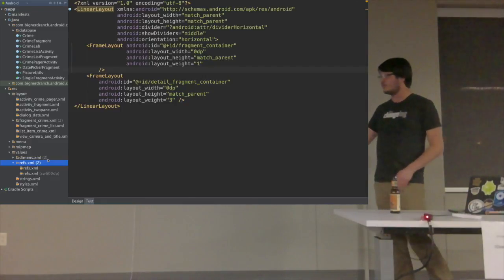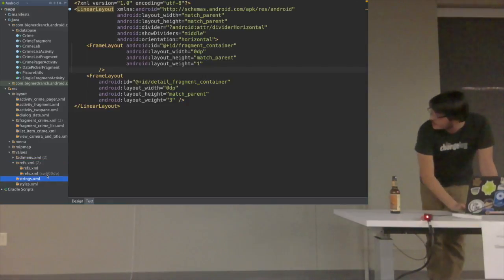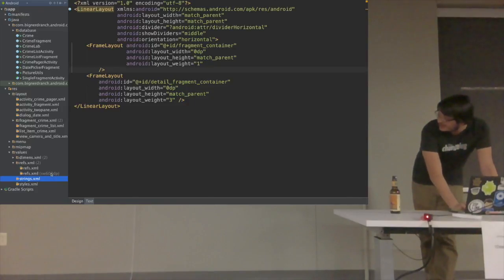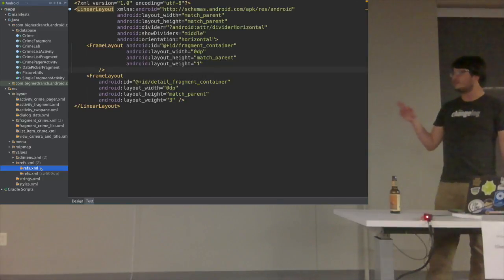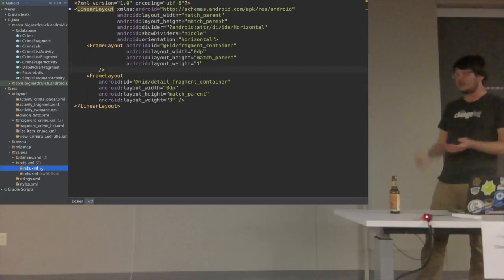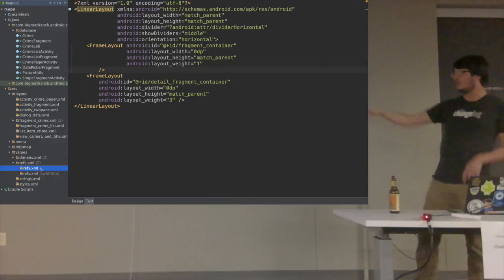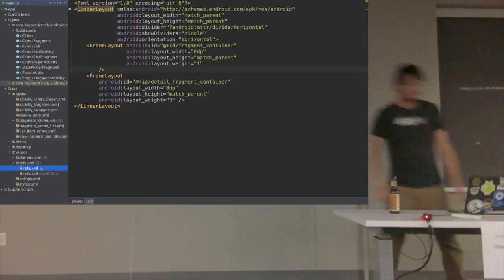There's a lot of different qualifiers you can use, but the one we're using right here is, it's kind of dark right there, sw600dp, and it's saying smallest width. So when your app is downloaded onto the device, it's going to pull in the res file that corresponds to the qualifiers that are listed, and it'll go to whichever one is the most specific first. So for tablets, it's going to be using that smallest width 600dp.